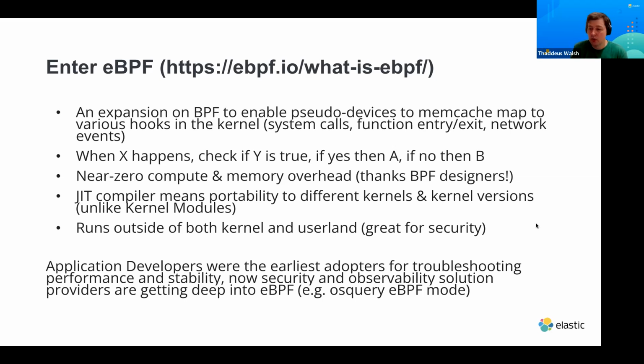So OSQuery used to run as a userland program. It was very snapshotty. So you would give it jobs and it would perform that job at a tempo. That's obviously not great from a security standpoint. And it can be sort of hit or miss from an observability standpoint. So they adopted eBPF, and now it can sort of just run passively all the time and provide a data feed out, and you can sort of tap into that whenever you want, and it's significantly more convenient. It also happens to consume about 20% less CPU overhead. So that's pretty awesome.